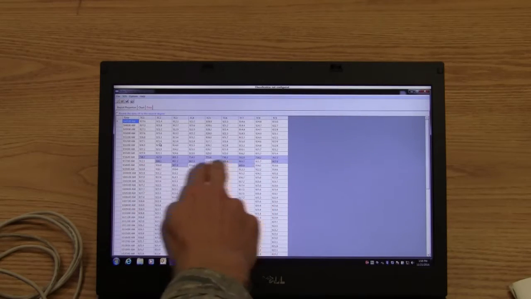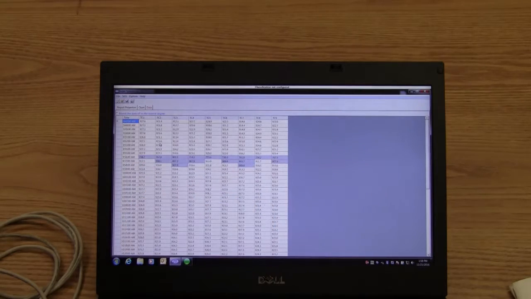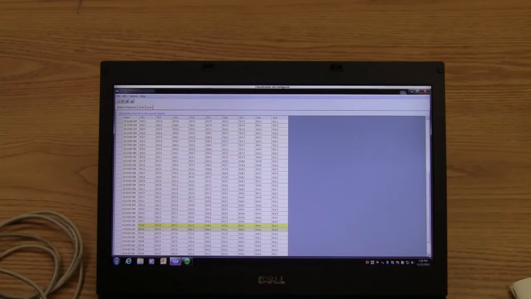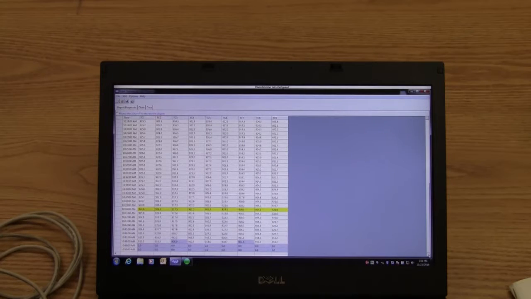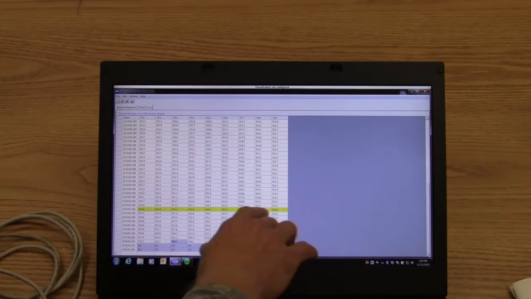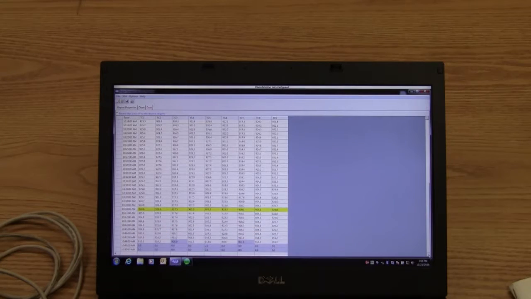Anything in this bluish gray is indicating cold, and if it is red, I don't know that we'll get any red here, but if it shows red, then that's hot, right? Go figure. Blue-gray, cold; red, hot. Yellow is indicating the termination time of your survey, and that's about it.